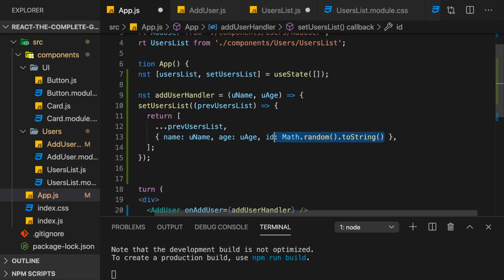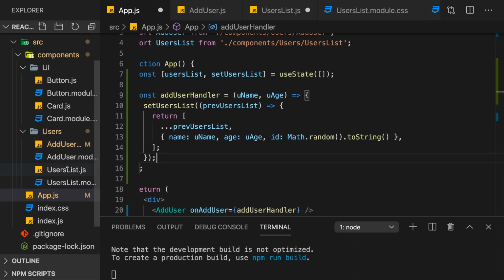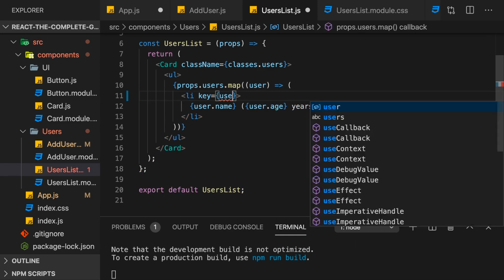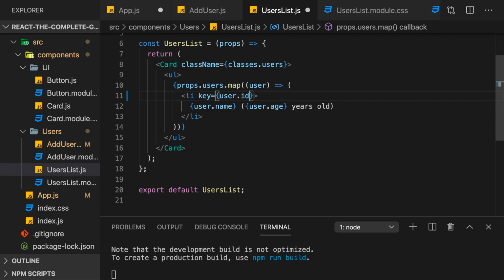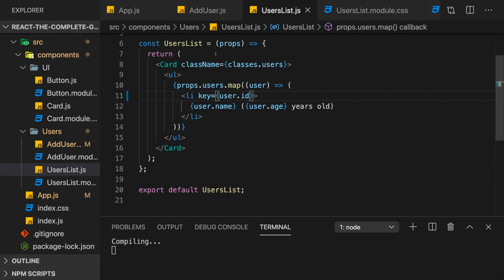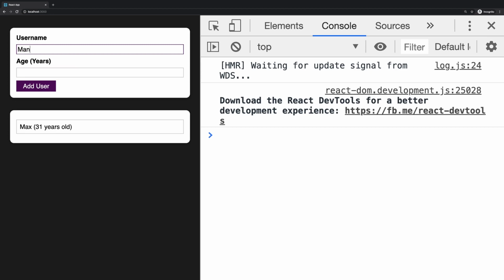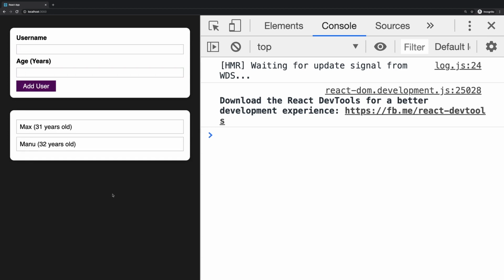Now every user has an ID that is roughly unique, and inside of our list, we can now utilize this ID field so that the key is set dynamically to user.id. And that ID is now unique for every user. So if we now save this and we retry this, we no longer get any warnings here because now this works as it should. And with that, we're almost done.